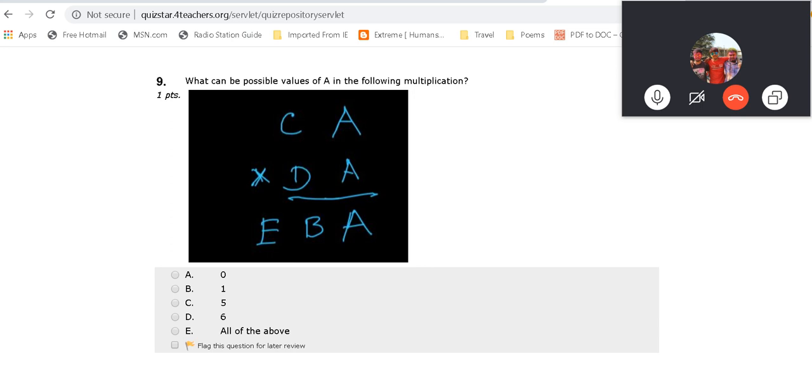No, I'm not getting your point. You are saying that you are assuming that A, B, C, D, E are distinct numbers, right? That's what you are assuming. Yes. So what I'm saying is that it is not told. What you are saying is correct, but that is not told in the condition.